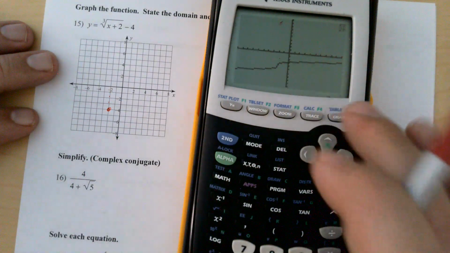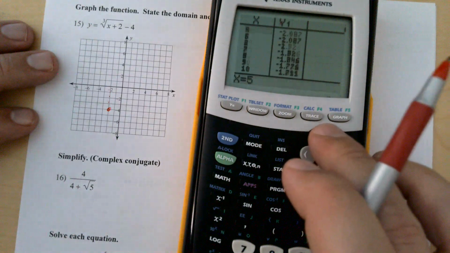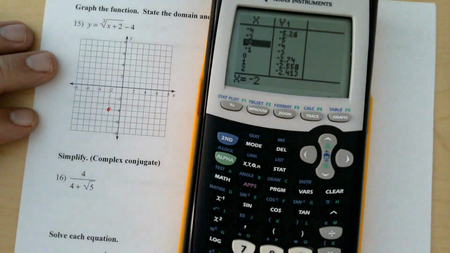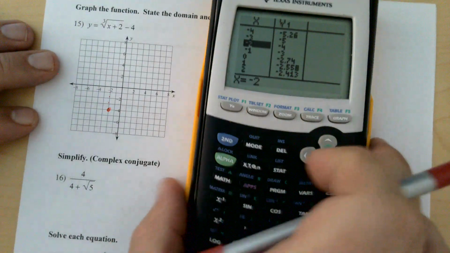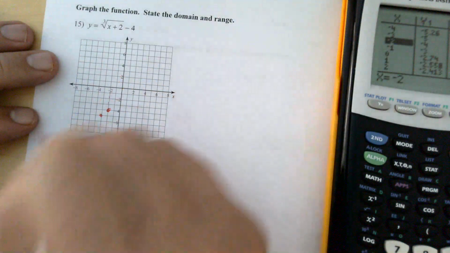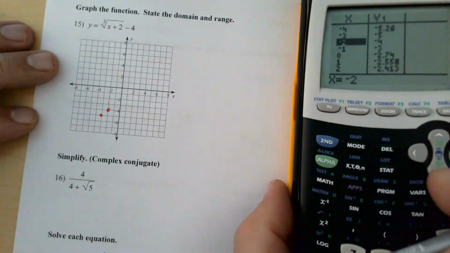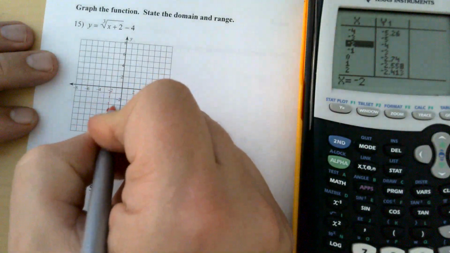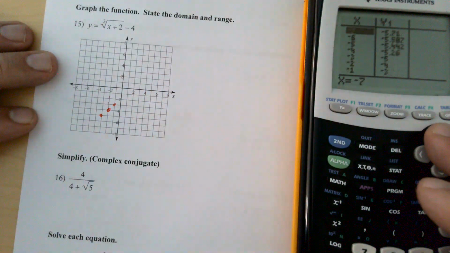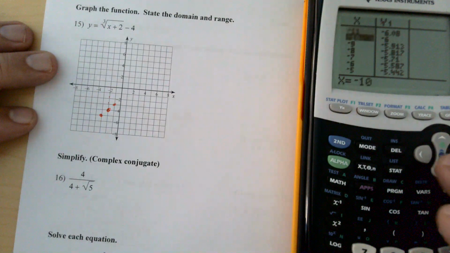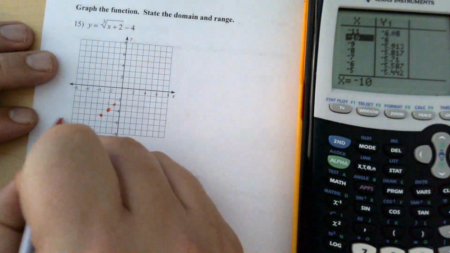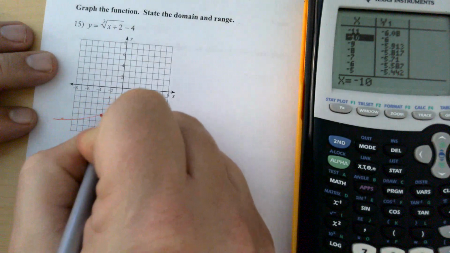And I'm going to go to my table and find the point -2, -4. So I know this dot right here right away is -2. When x is -2, we get -4. I'm also going to plot when x is -3. I'm going to be down here at -5. Let's do -1, down 3. And I'll find another nice dot. Let's go right here, -10. I don't have quite enough room, but if I would have room, I'm going to be down here at -6. So it goes like this.